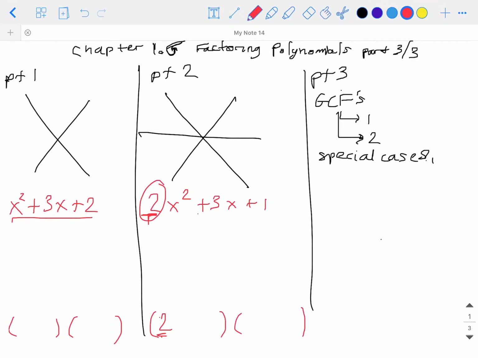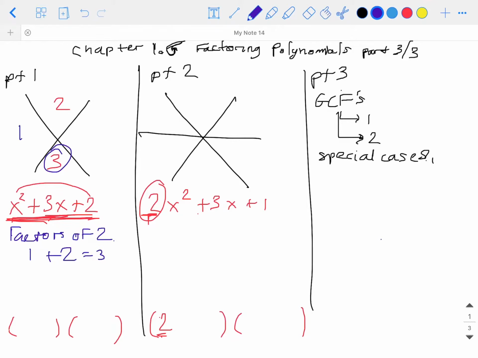So just to recap the information for part 1, we want to factor this out, x squared plus 3x plus 2. You got 1 times 2 to go on the top, and the bottom term, the 3, will be there. And then now you want to ask yourselves, what are factors of 2 that can add up to 3? So you can list out the factors, 1 and 2, and that's pretty much it. But thankfully, 1 plus 2 is 3, which matches the bottom term.